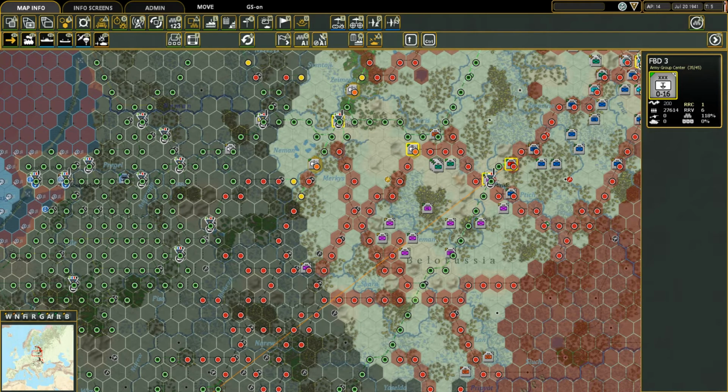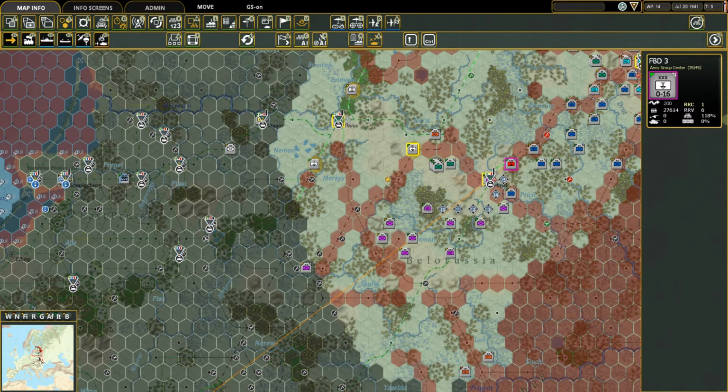You want to look for double rail. This is where you're going to get the most bang for your buck, per se. You're going to get the most freight through double rail. So generally speaking, you want to try to repair double rail. Okay, so let's get back off this. You got to be off that to actually do it.